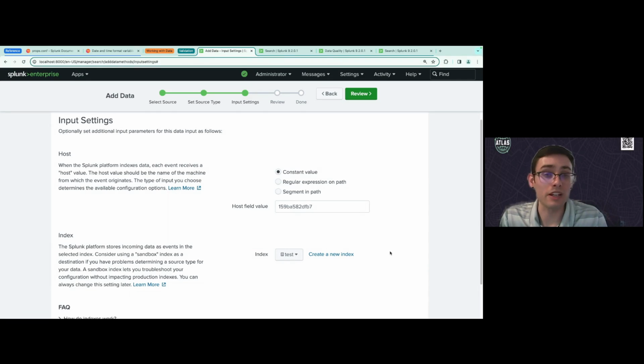Obviously, use whatever flexibility you have creating your test indexes. Please do go through whatever established procedures you have in your environment to create a new index. Work with your Splunk admins to make sure test indexes are present. If you follow this through the UI in a distributed environment, you very well might just create an index that doesn't actually exist where your data is going. So make sure that index is there.